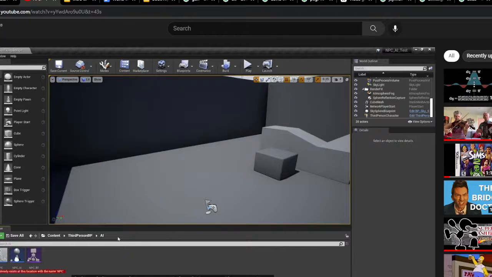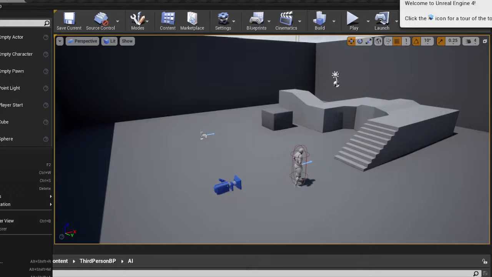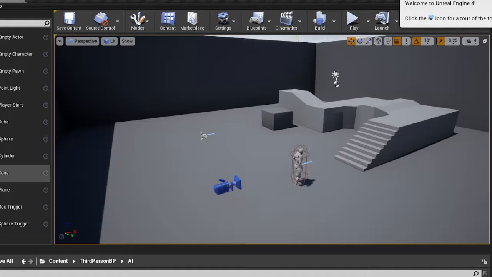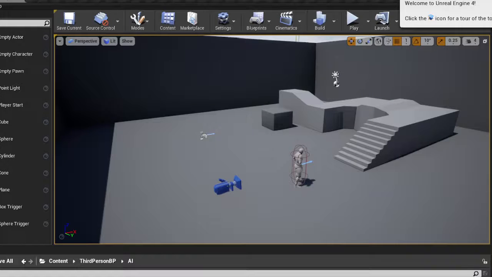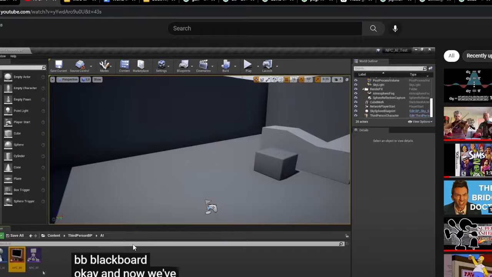So I'm going to call this NPC underscore BB for blackboard. Okay, and now we've got our four components all set up.